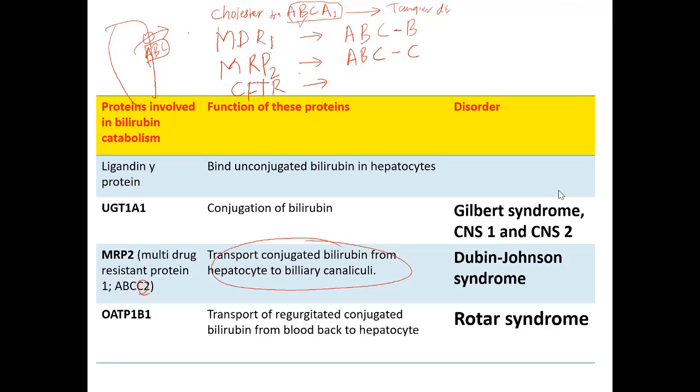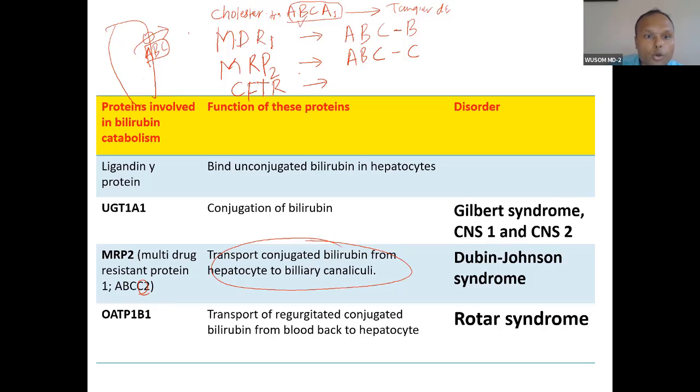Have you remembered CFTR? Yes, sir. CFTR is also an ATP binding cassette protein. It throws chloride outside the cell, and with chloride, water stays, so the mucus will be rich in chloride and water. If chloride is not there, water will not stay with it. So CFTR is also an ATP binding cassette protein, which falls into the C group, C7. So remember these four ATP binding cassette proteins all have the same function, throwing molecules outside the cell.